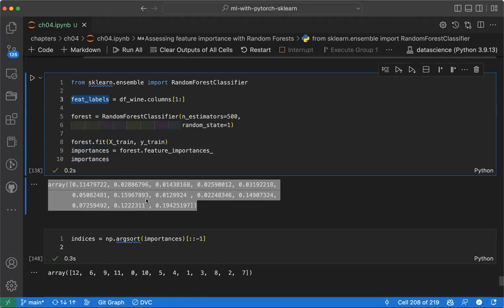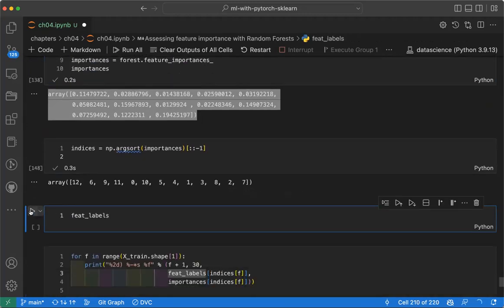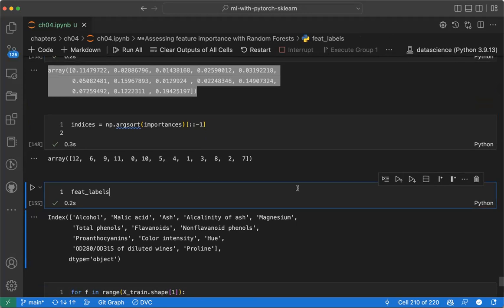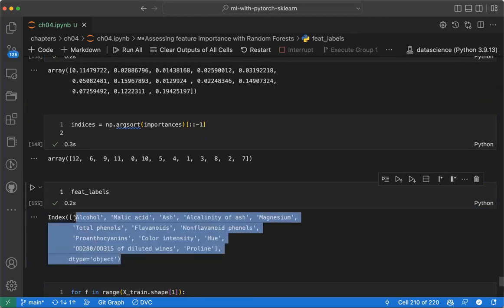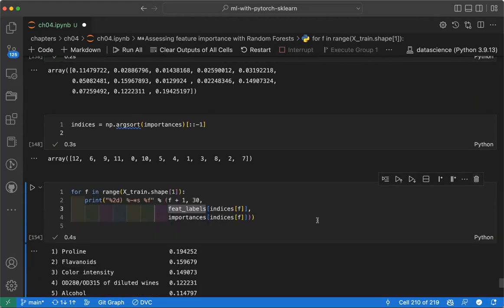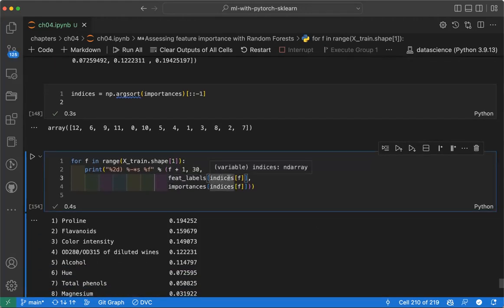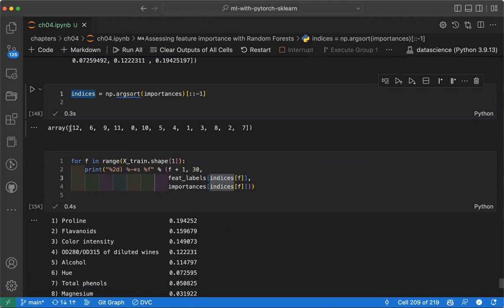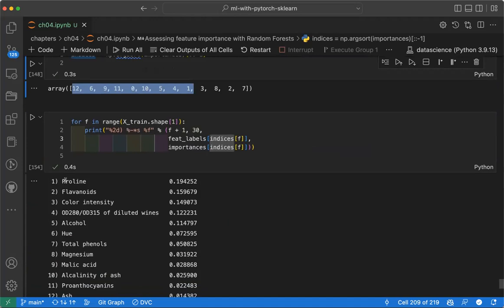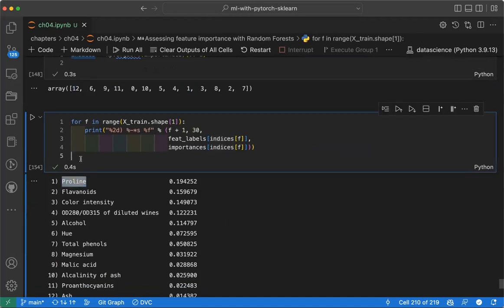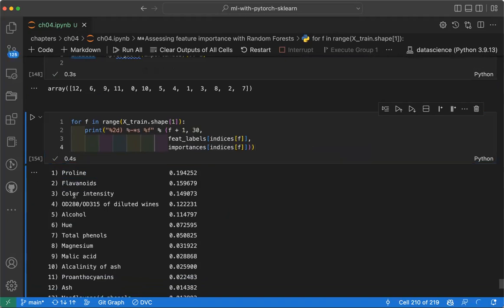Remember, this is the feature label. When we show the feature labels, you can see them. We have alcohol and stuff like that. These feature labels we want to arrange based on their importance. So we can see the indices, the feature indices we already have. Can you see those indices? Now we basically index with them, and the indices are the important ones. This shows us that these are the most important. So proline is the most important feature for your data set. Then this one, then this, then this, so these are the most important features.